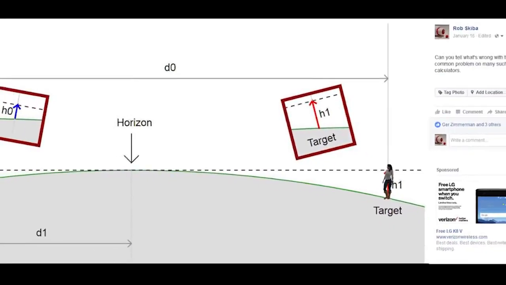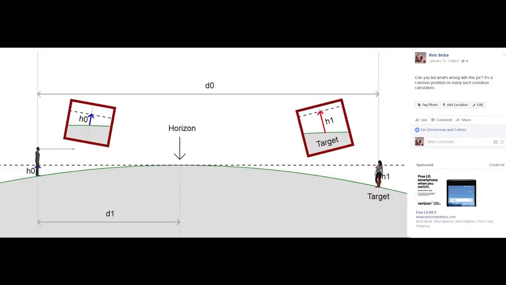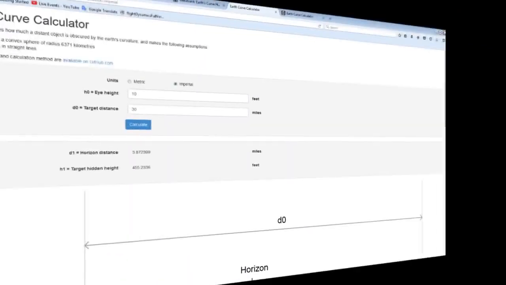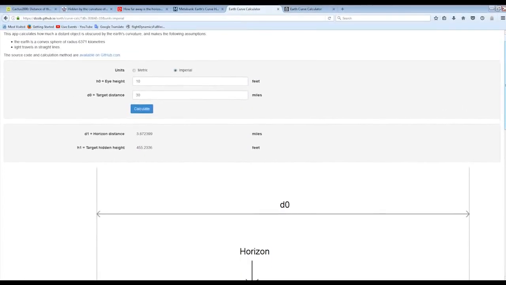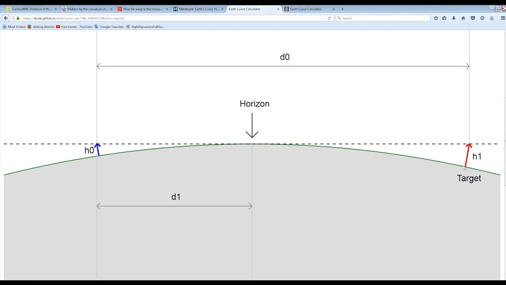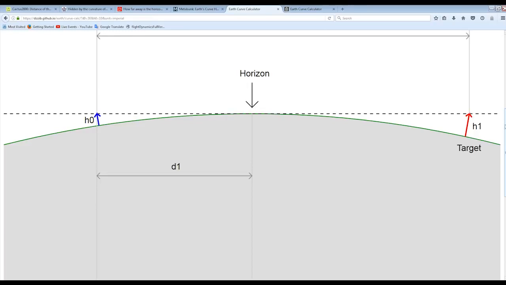I posted this meme on Facebook, and as I was making this video and getting ready to use this example right here, guess what? I posted this January 16th, and here it is February 2nd, and I go to this website and it's changed. So just to prove that they did this, somebody must have showed them the meme or saw something that either myself or somebody else was pointing out to mock this graphic. So they changed it.